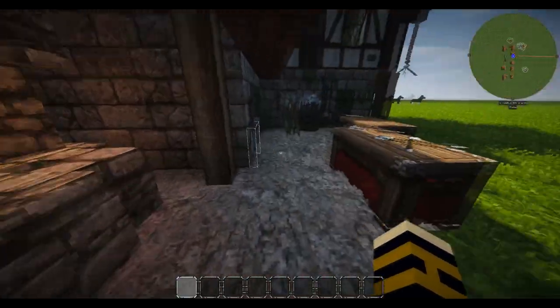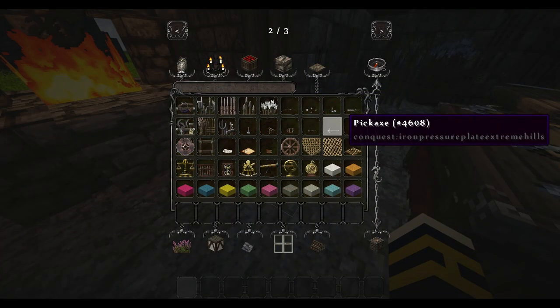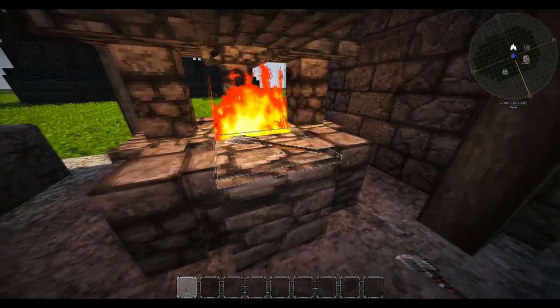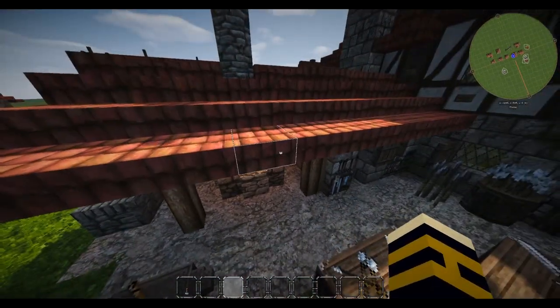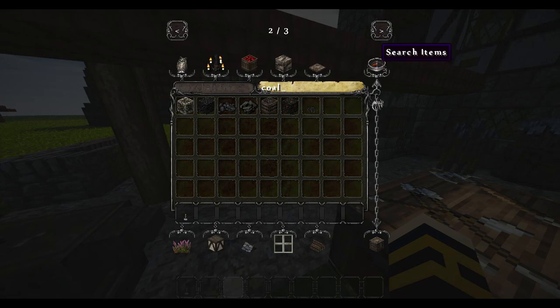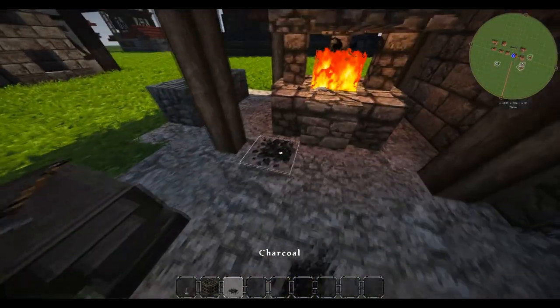There we go. We've got the fire in this bit. Do we want like a shovel in there? Probably. It's really weird. I can hardly ever see those. There we go, we've got a shovel there. We could probably do some coal as well. Coal in a barrel. Charcoal. Charcoal, cool. Look at that.